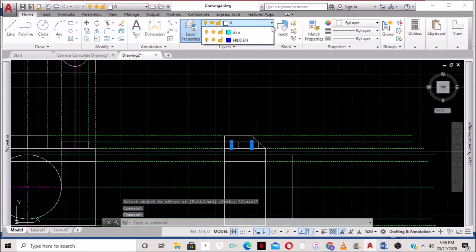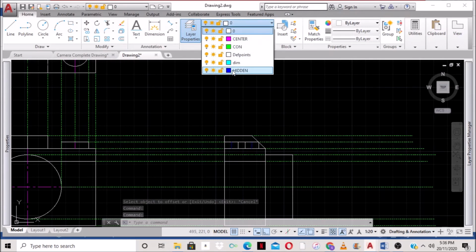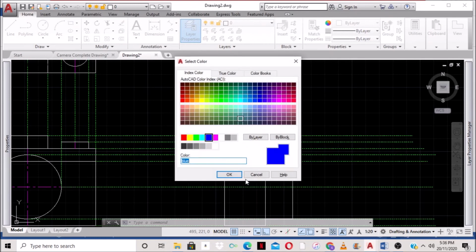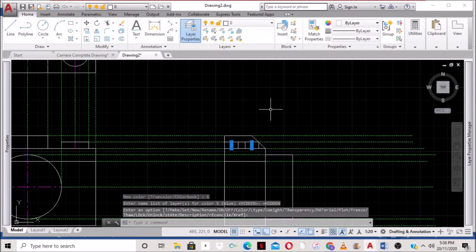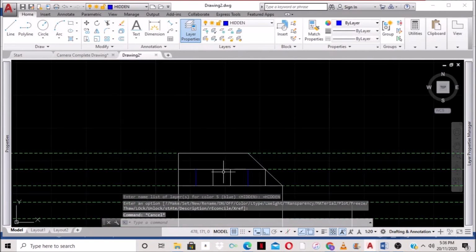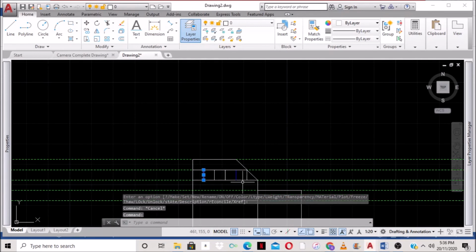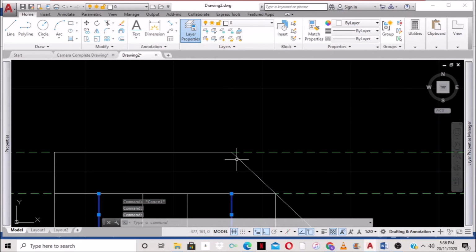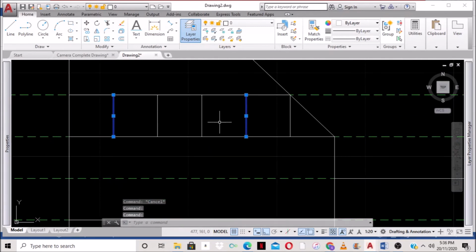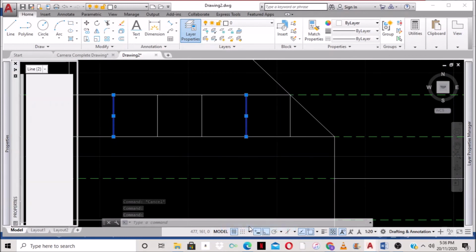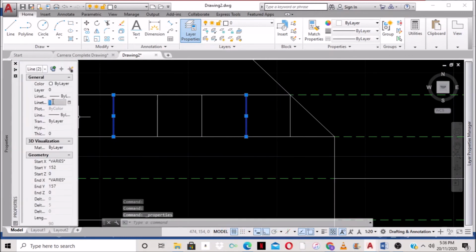And now we're going to change it to hidden lines, right? So blue, okay, escape. So it is not showing as a hidden line, so we need to select both lines, right? So we're going to zoom up on this here, and we're going to right click, properties. We're going to change the line property to 30, enter, right?